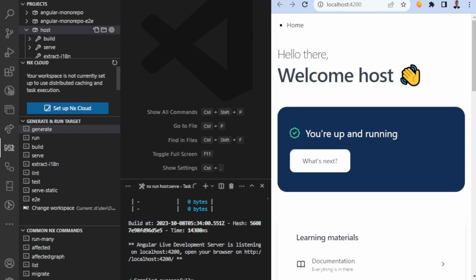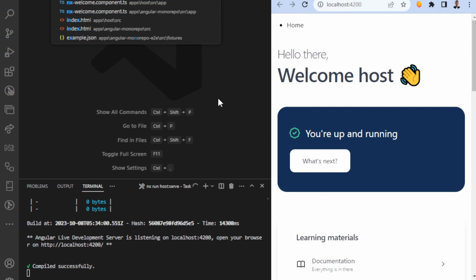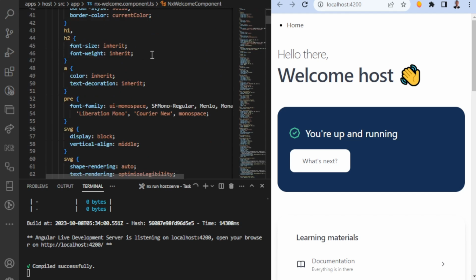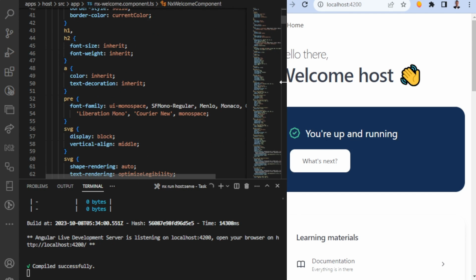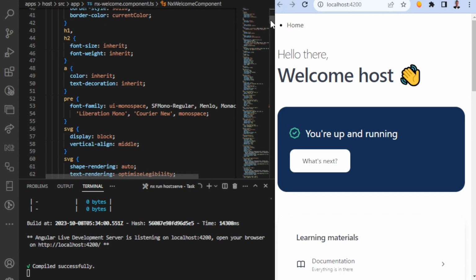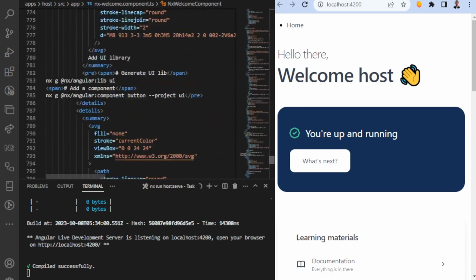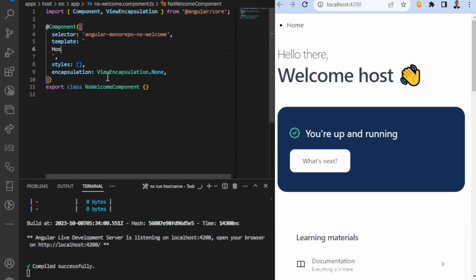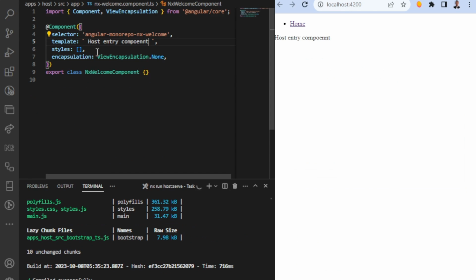Alright, so now we're here. We can see that localhost:4200 serves quite fine. Here's the NX entry component, so we can just go ahead and clean this up a bit. I'm not even going to bother to delete it. You'd probably delete it when you work in your own project. Just for convenience's sake, there's no need for all of this boilerplate code. So you can essentially just copy everything, remove it. Let's say host entry component. Let's save this to see, and here you should be able to see host entry component.